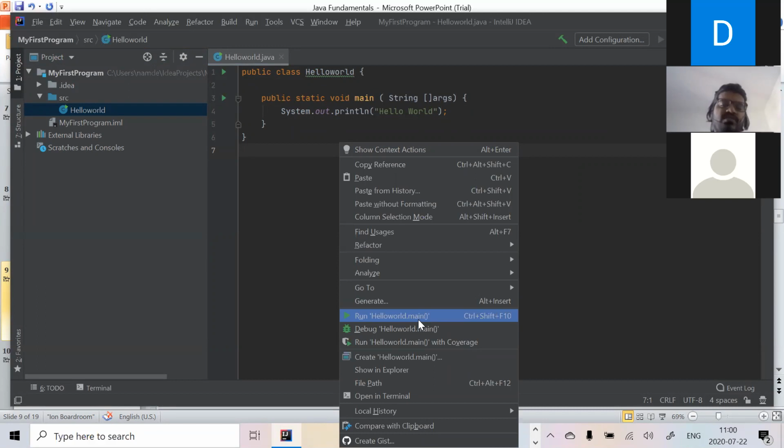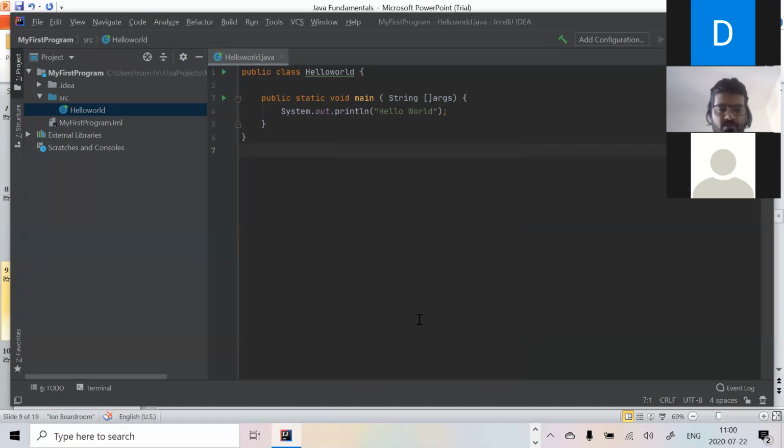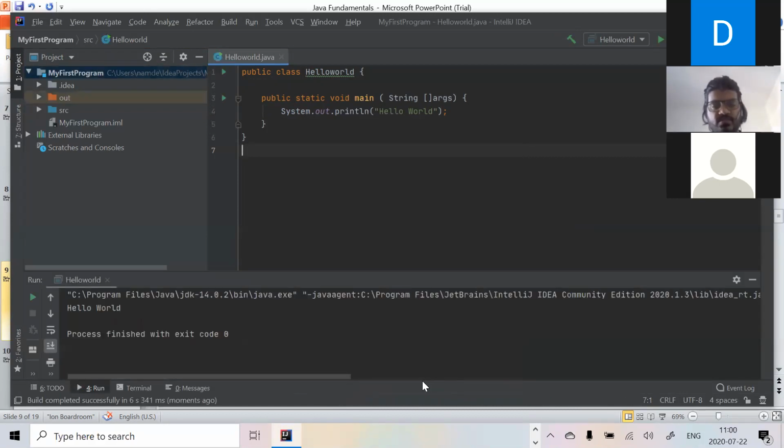It also gives you a shortcut, Control Shift F10, or you can run the code directly from here. Since we are doing it for the first time, it will take a moment. See what it does: this is the hello world which I have written here, and it has printed hello world here.